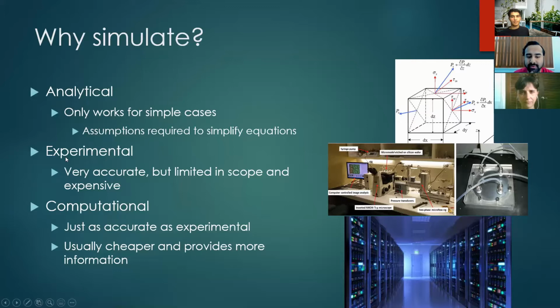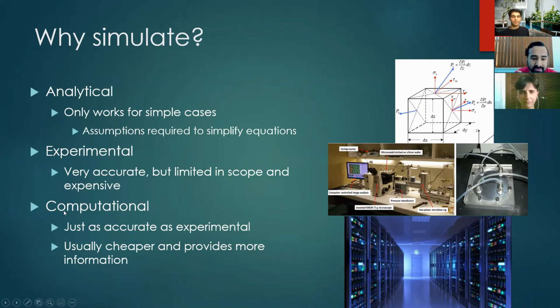The next best thing you can do is experimental. So this involves actually setting up your actual design, making it and everything, putting sensors on it, transducers to measure pressure, flow, displacements, whatever. The upside is that it's very accurate because you're actually testing your actual geometry. The downside is it's very limited in scope because you are only working on a single geometry, single values for operating conditions, and you can only record data from wherever you have sensors. And it's also very expensive because you actually have to build it.